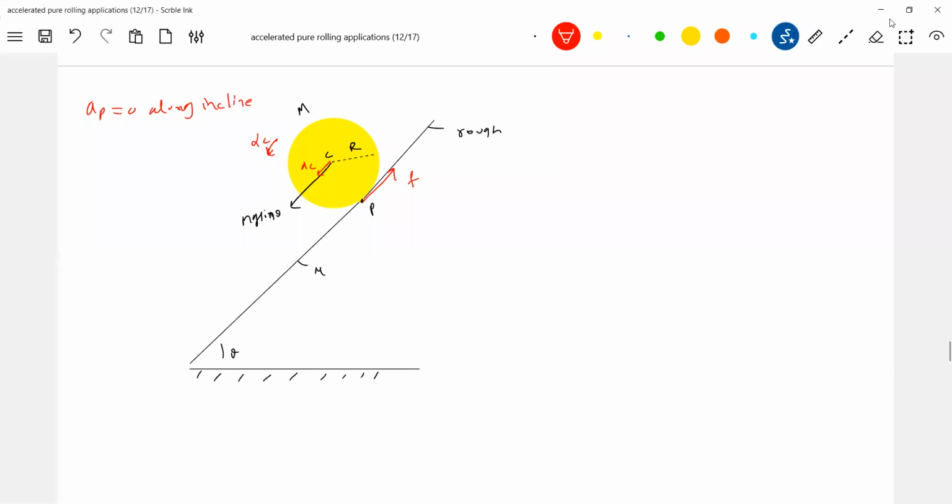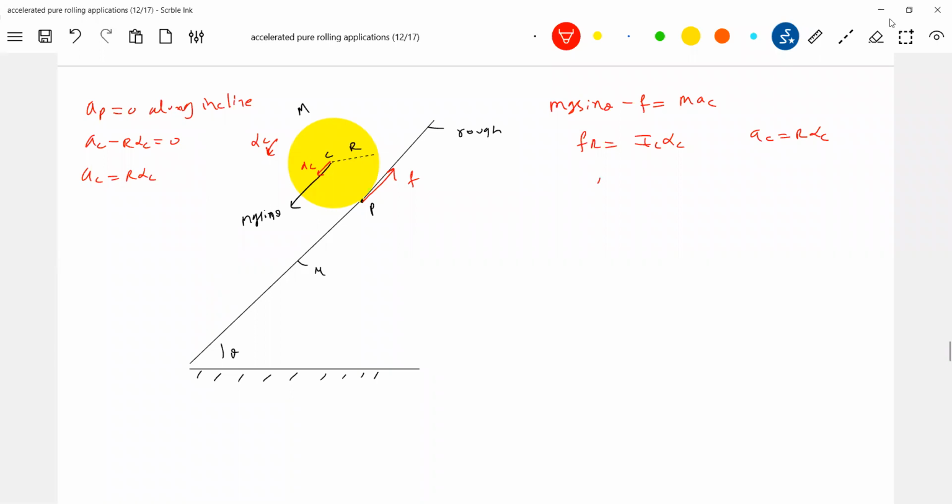along the incline. Now don't say along x-axis here. Then from that, AC minus R alpha C equals 0, or AC equals R alpha C. No slipping condition. Let's write the equation. Mg sine theta minus F equals M AC. Then F into R is equal to IC into alpha C. Condition for no slipping, AC equals R alpha C.